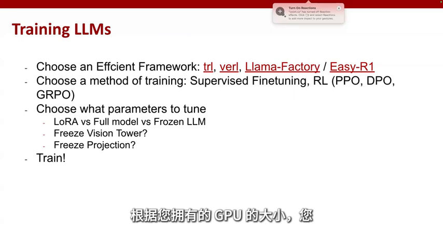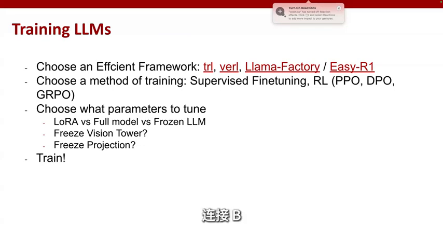And depending on the size of the GPU you have, you want to decide if you want to use LoRA or you want to train the full model. And if you are dealing with multimodal LLMs, you want to decide if you want to freeze the vision encoder or the projection layer that connects the vision encoder and the LLM. Finally, you can train.